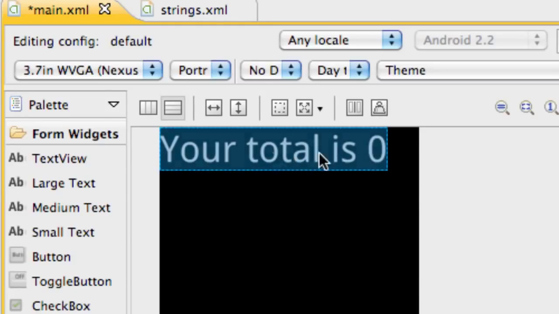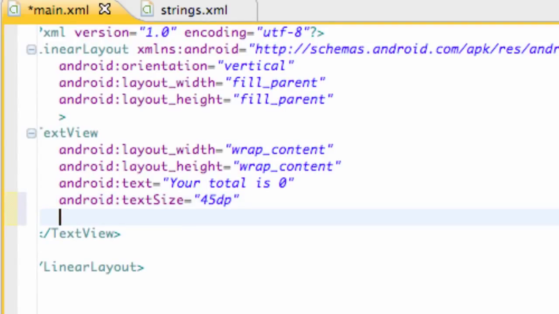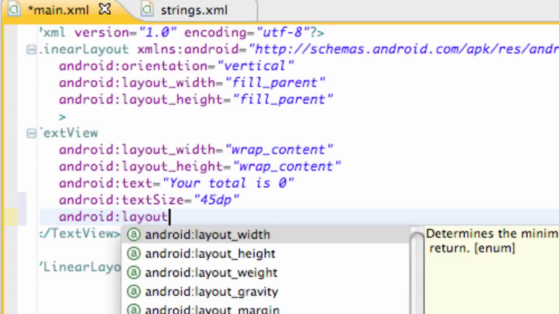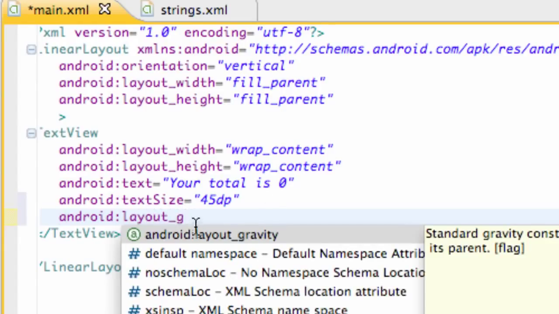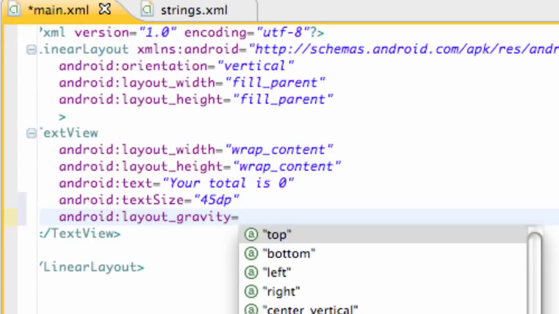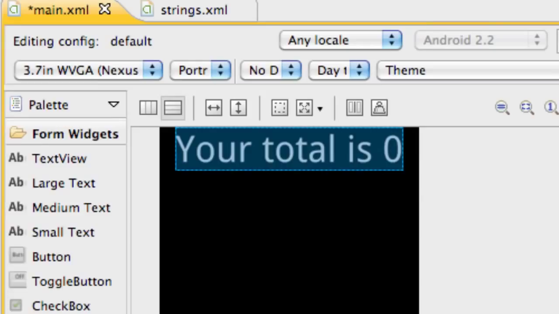Looks pretty nice, but now what we want to do is kind of center this text. So we can say, let's see if we have any methods for that, or actually this one's not very self-explanatory unless you guys do other programming. We're going to say Android layout gravity. And again, another nice thing about Eclipse is if you guys forget what you want to set this equal to, you can just delete that and hit equal, and it'll pull up some choices for you, such as center. So we're going to click center, and then check that out. So it centers our layout, or centers our text view. And since our text view wraps the content, it's basically going to center our text as well.